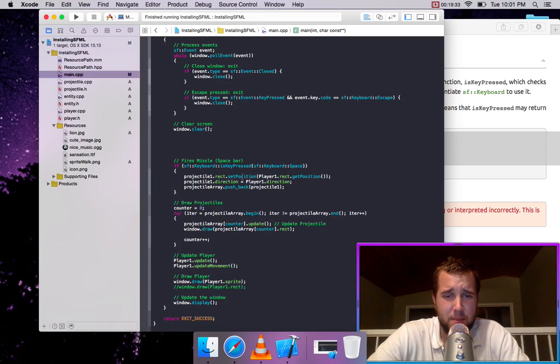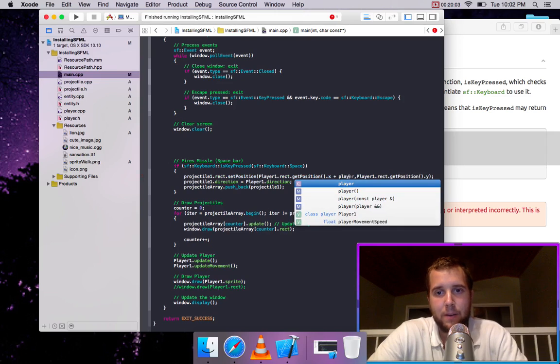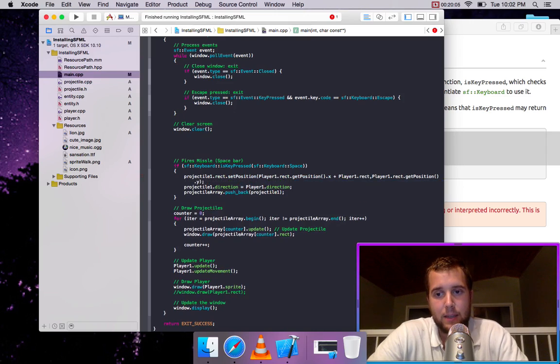So we're setting the position right here, and it's just straight up setting it at the corner. But what if we broke it down into x and y? Then we could go .x and .y, and then we could change where both of them are. So what we could do is we could add player1.rect.getSize.x divided by 2.